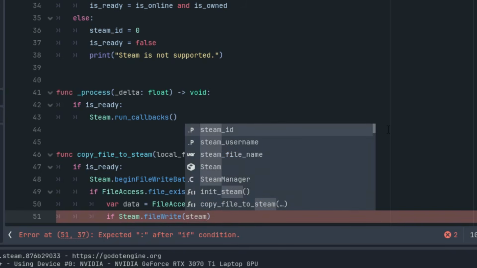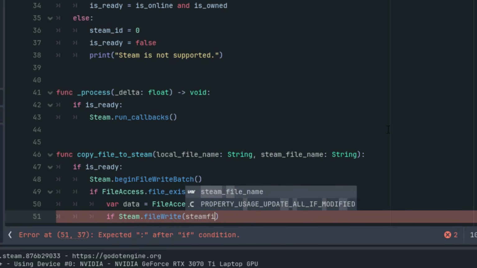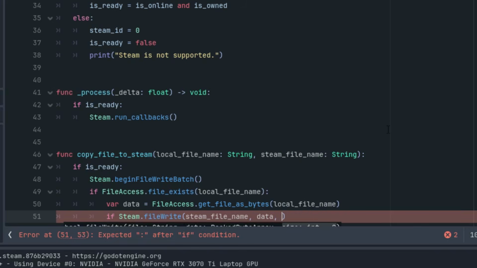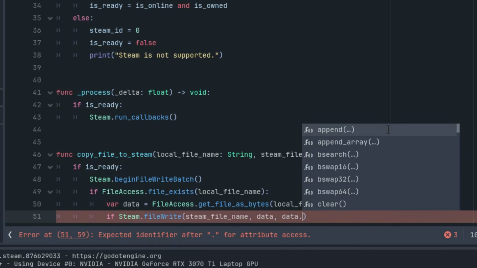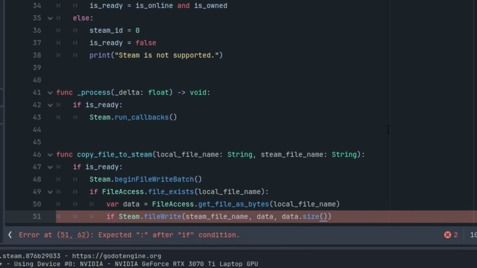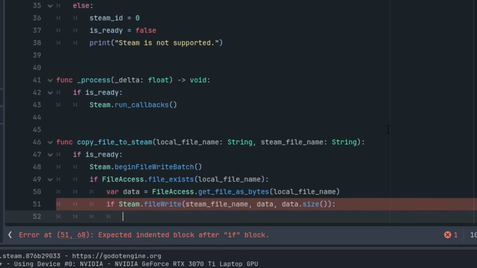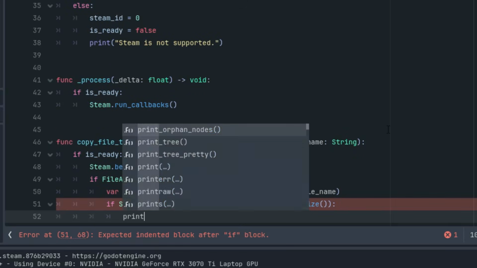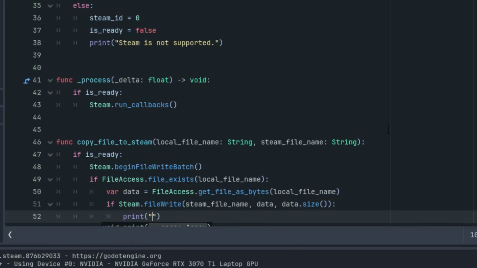FileWrite, Steam file name is the first parameter, now the data, and finally the size of this array. So if it's true, in that case, we can inform the user or us that everything was correct.